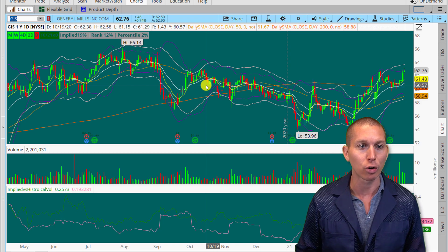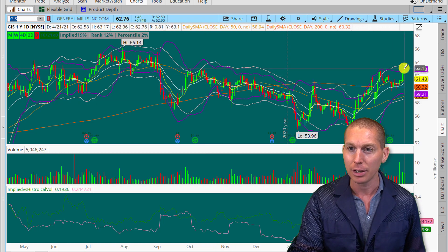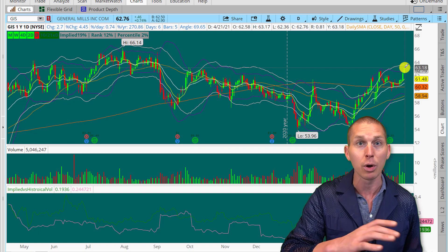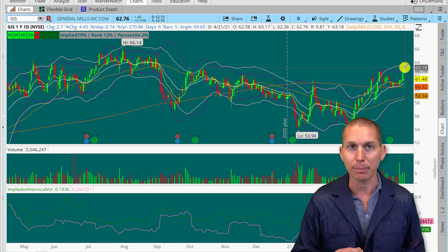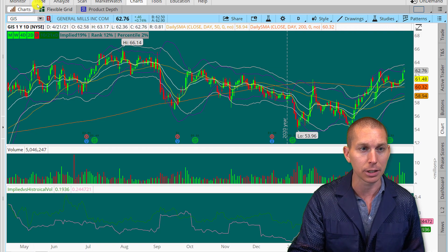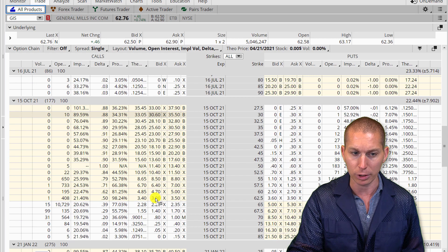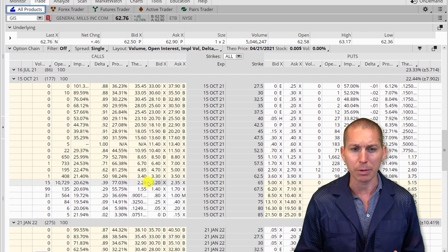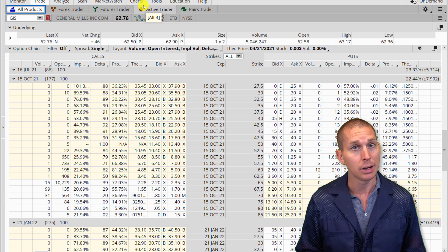We're going to take a look at General Mills. We talked about it around the 15th — we've had about a 4% move higher. What was the precursor that it was a possibility shares were going to go higher? We saw activity in the October contract where calls were being bought. They came in at about $1.50, and today they're up about $0.75 to $0.80. So $0.75 on a $1.50 trade — that's pretty good.